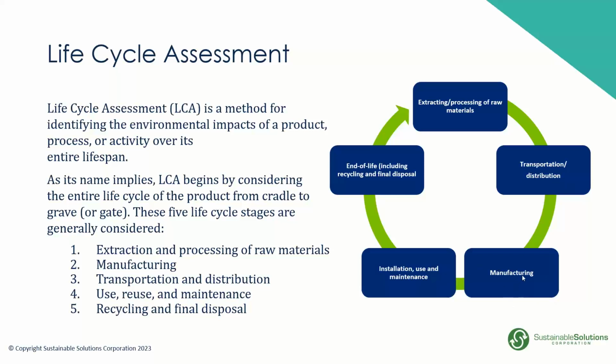That's the manufacturing process. So these three steps here would be considered what we call cradle to gate, where the raw materials come in, they're transported, and they're manufactured into something. And then that paper would come out for our use. We would use that paper, and then at the end of life, that paper could either go to recycling or landfill or disposal, whatever we're going to do. So what we look at when we do life cycle assessment, we're looking at either just cradle to gate or cradle to grave, or ideally cradle to cradle if we can close the loop on products. And we'll talk more about that in a little bit here.